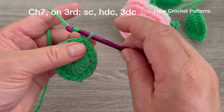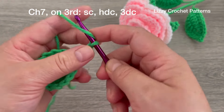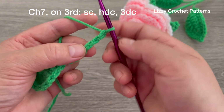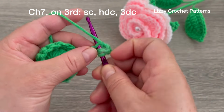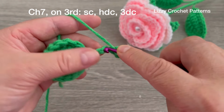Now we're going to make a total of 7 chains. 1, 2, 3, 4, 5, 6, and 7. We are going to skip the first one and the second one, and in the third, make one single crochet. Half double crochet in the next. And double crochet in the next 3 chains.